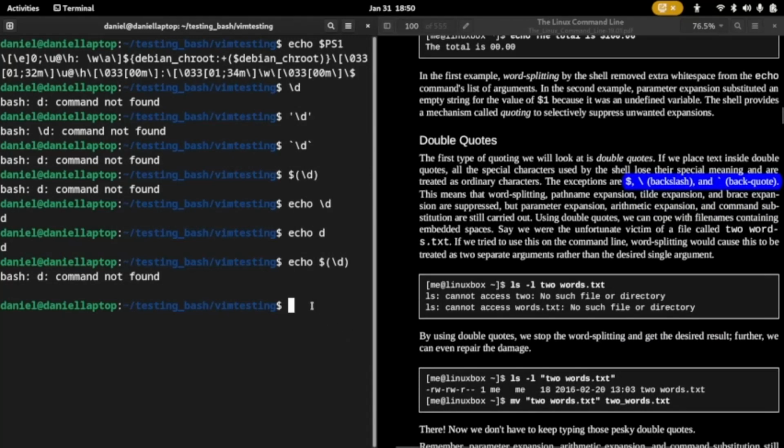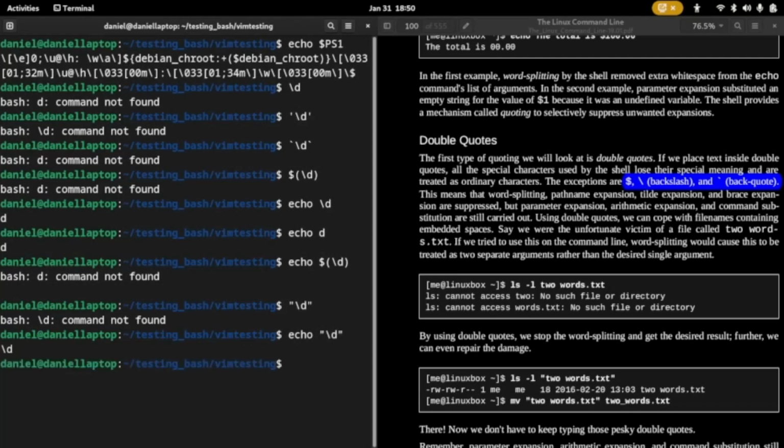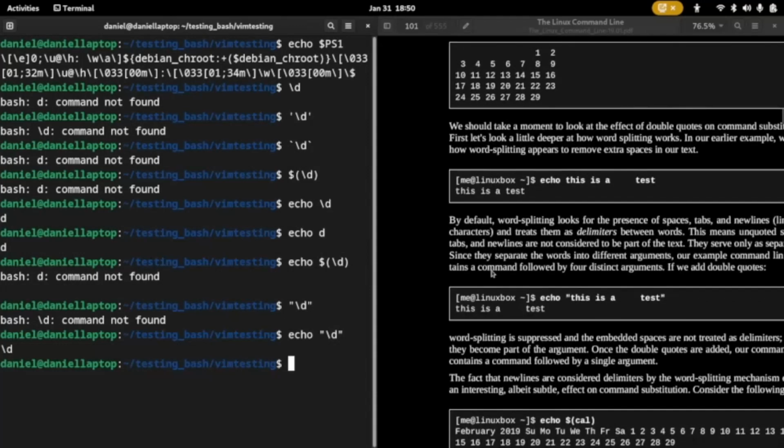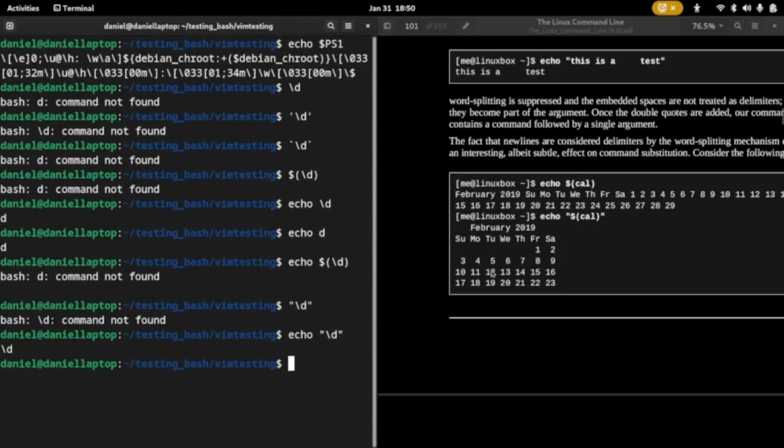Escape characters. Maybe it's these ones. Echo. No. Well, what the? I'm so sad this cal doesn't seem so nice.